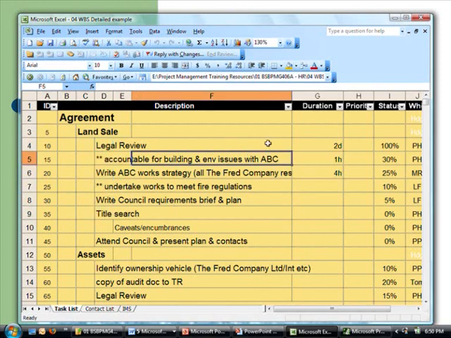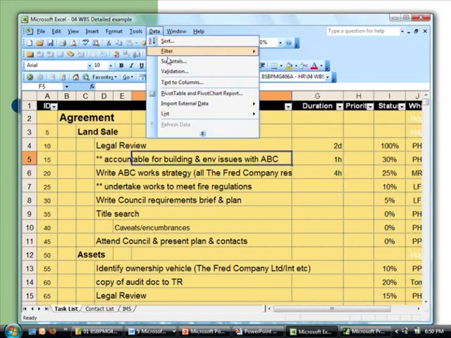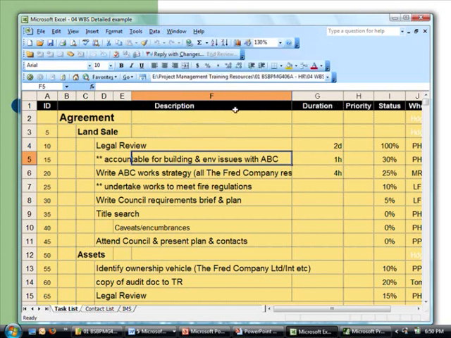In here, doing standard filtering in Excel, if I go data, filter, auto filter, I can turn it off. This is 2003, this version. The same facilities are in the Vista 2007 version. So I can click anywhere in here, providing there's no blank lines. If you've got blank lines, it won't work. You'll have to actually select the area that you're going to do.